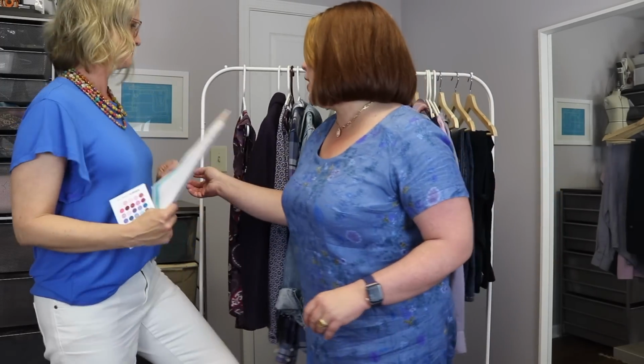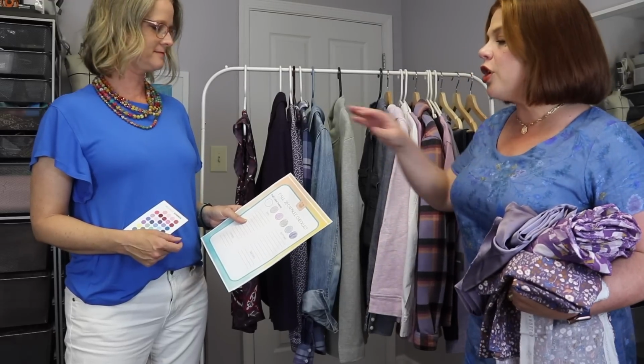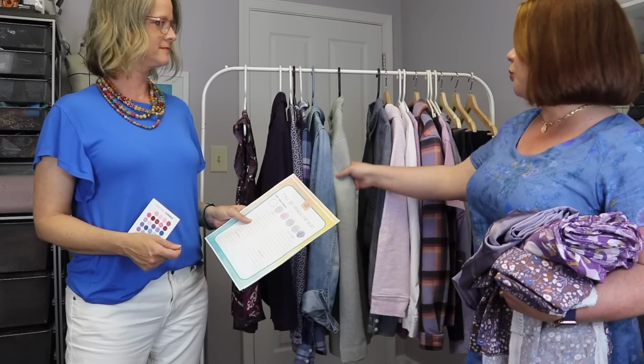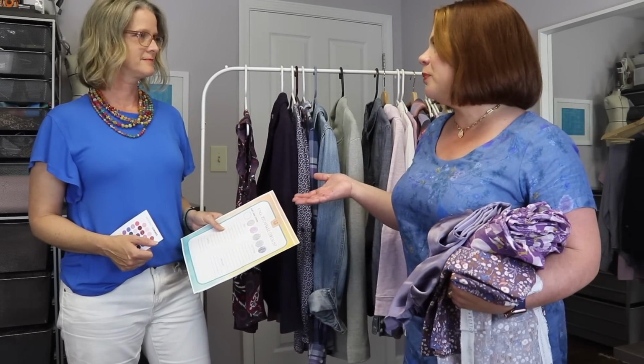Now, yes, we have grabbed 3 fabrics. The colors Jenni's using here are white, which is her best light neutral, and then charcoal gray and navy are both on her palette. She's gone with navy here for her dark neutral for fall. And then we've got a range of orchids, grays, lavender, purpley colors that she's going to be using for her color palette for fall, which is a great representation of fall, I feel like, but it fits in with your color palette. So you're going to look bright and young and wonderful all through fall.